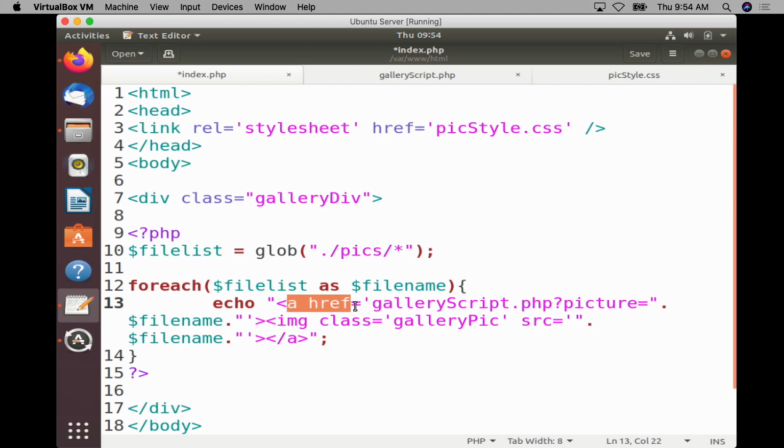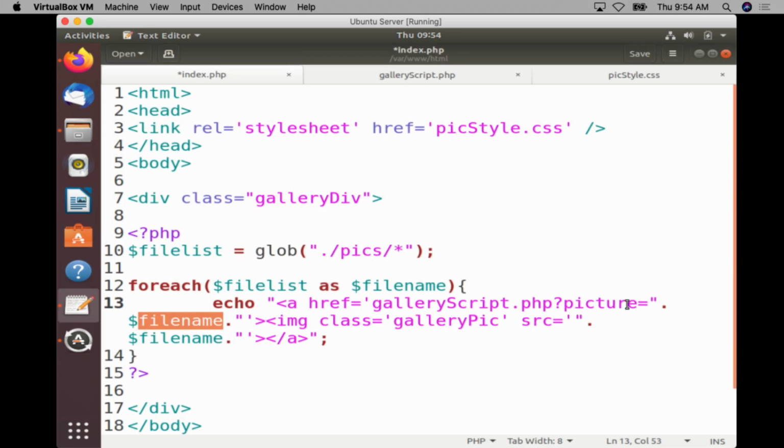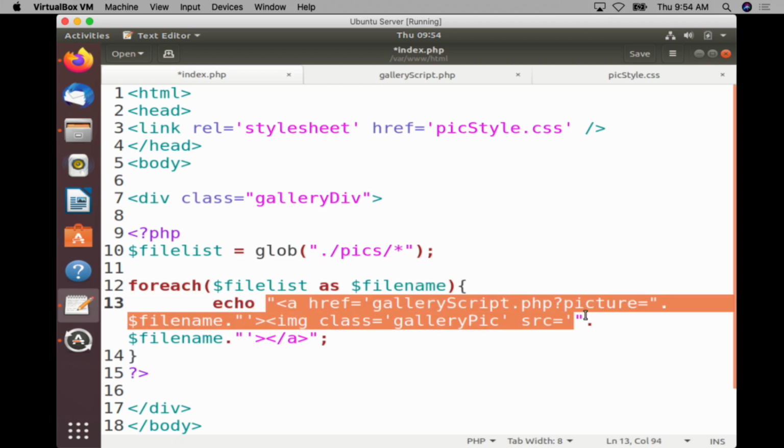Because we know there's going to be a space in the middle of the file name, we have to put a single quotation mark. The single quotation mark will go from here to here, and it will read everything as one unit. It won't worry about the spaces. So the double quotation mark is here, all the way here.